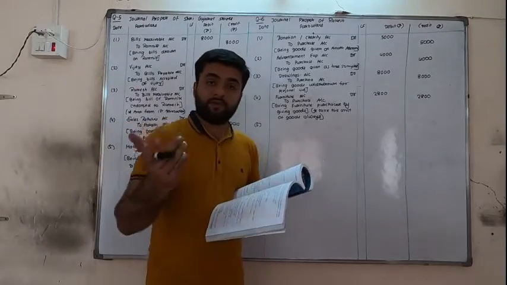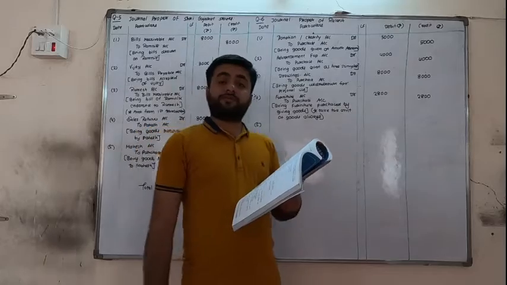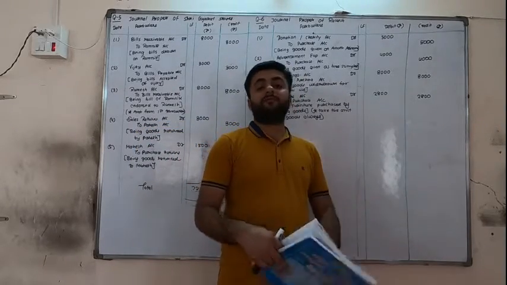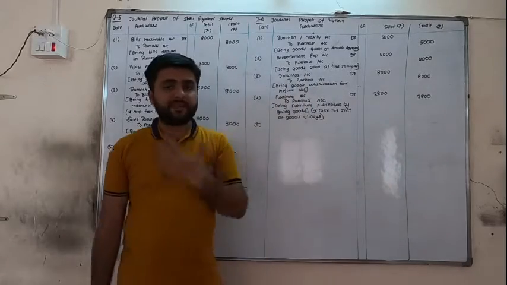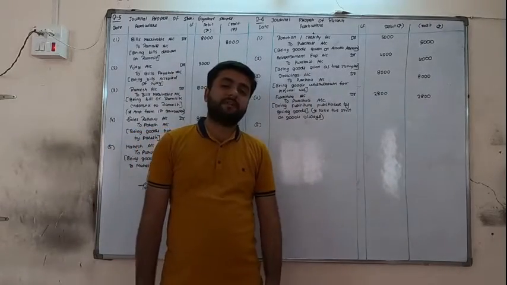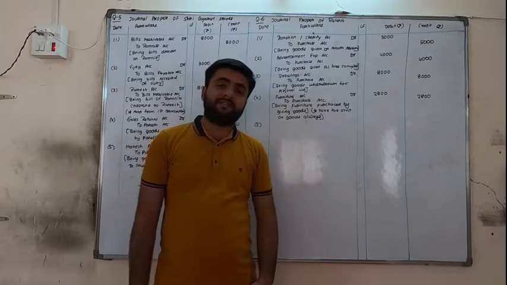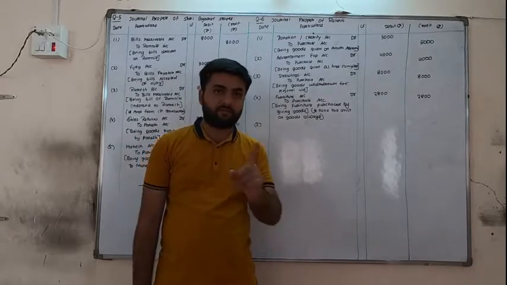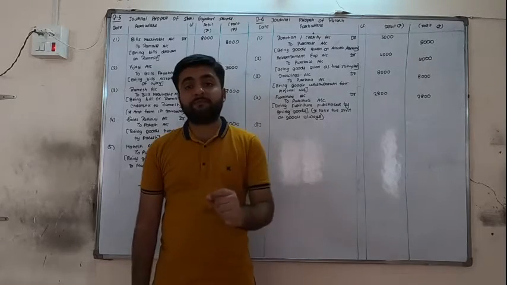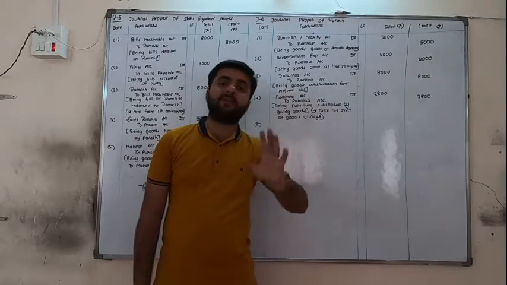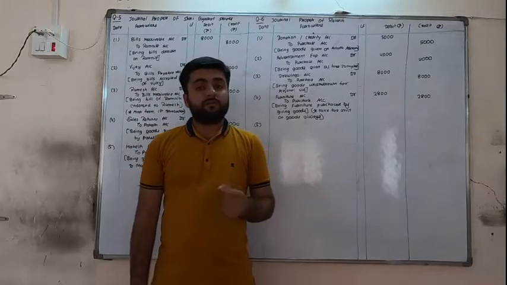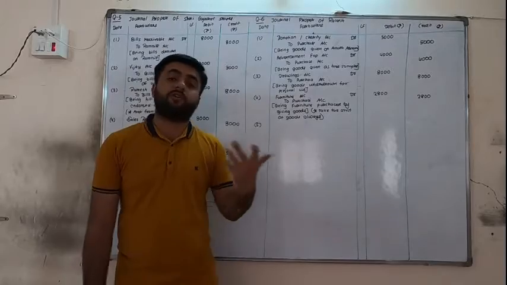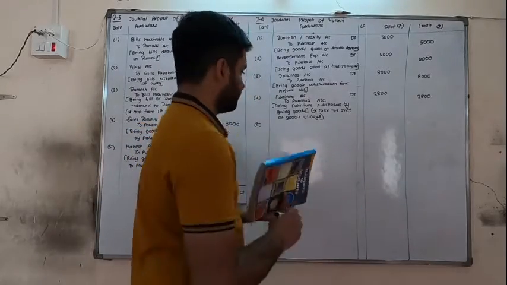Now again one more outward of goods. Goods of 7,000 are destroyed by fire. Insurance company accepted a claim of 5,500. Also we have same transaction in third chapter only. Now again goods are going out other than sales, goods are going out by fire, so purchase will be credited for 7,000 goods amount. Insurance company is giving us 5,500, so insurance will be debited. Now the difference of this 7,000 and this 5,500, that is our loss, so loss also will be debited.